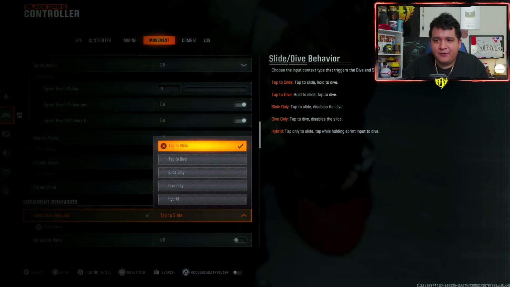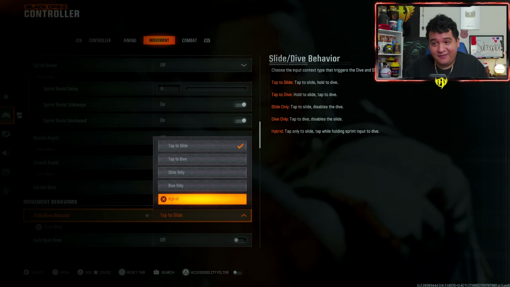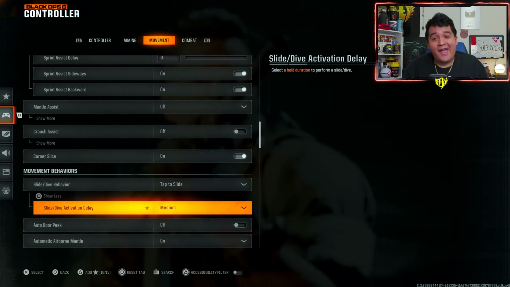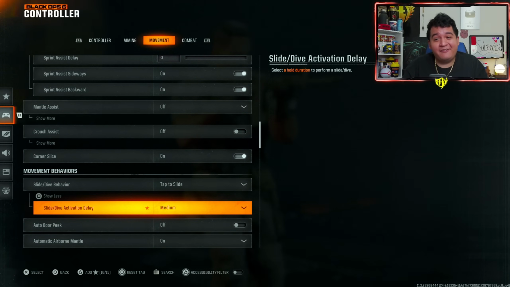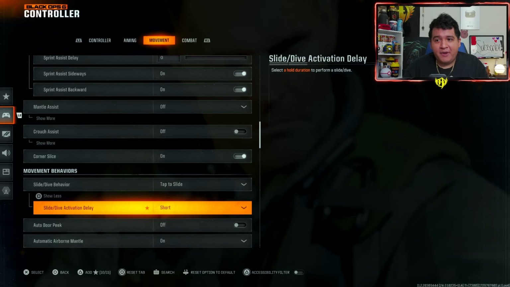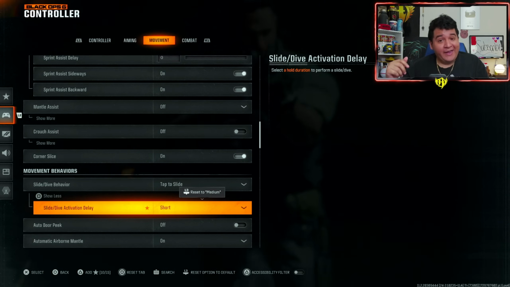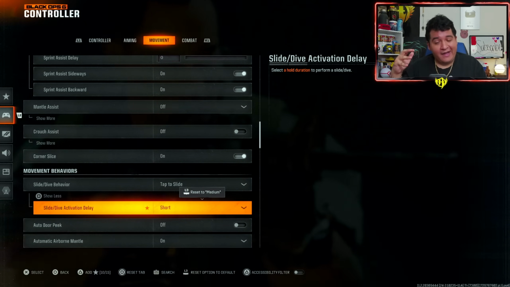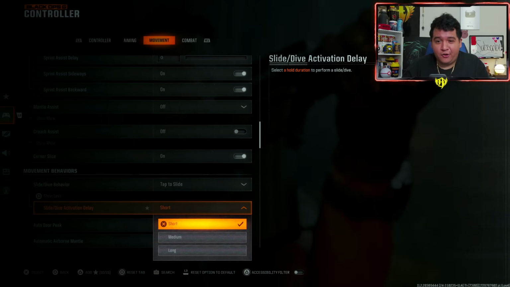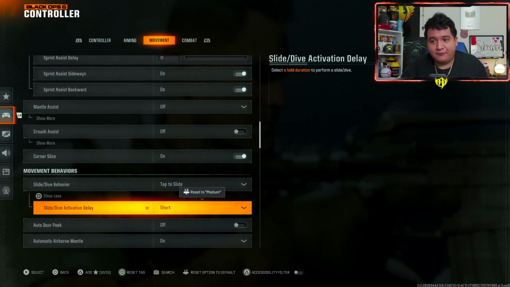Slide slash dive behavior, tap the slides, that's the best way to go for me. But if you can master hybrid, especially with the Omni movement in this game, I do recommend Omni movement. It's just a little bit harder for me to do that. And if you press square, there's a slide slash dive activation delay. You can actually lower the delay and make your slides more responsive so that you can move around the map a lot more rapidly. And you can also dive around the map a lot more rapidly. So I highly recommend this so that you can really just be cracked out with the movement. You have no delays at all, or at least the shortest amount of delay possible, which is a really nice setting for them to add.